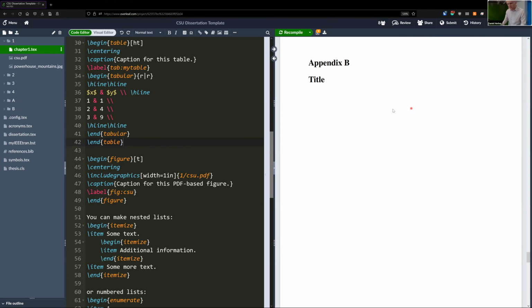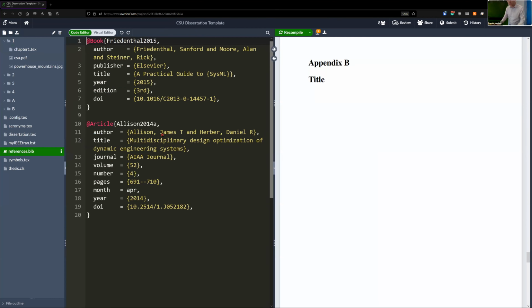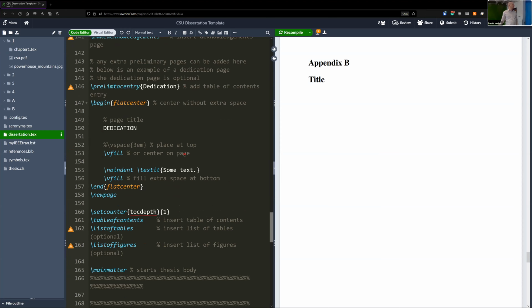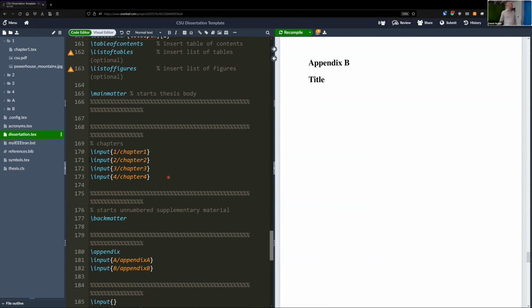Anything else here of interest? Maybe I'll just show the bib file. Hopefully, again, it's another file that's formatted in this database format. Again, broken up things. Maybe let me show the main organization structure that I have put forth here. Right, each chapter is its own input. Then I can have a focus. Yes, you have a question to ask. What's the difference? Yes. Sorry. What's the difference between input and include?